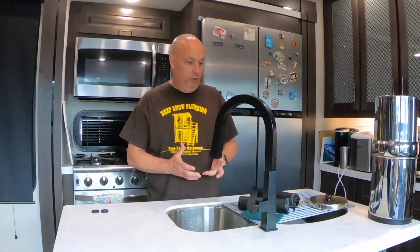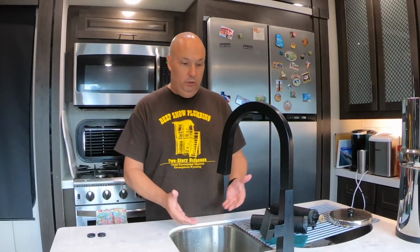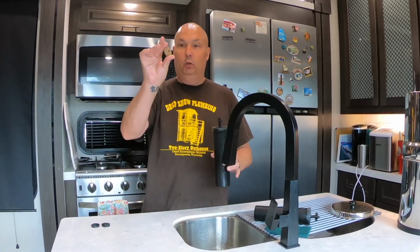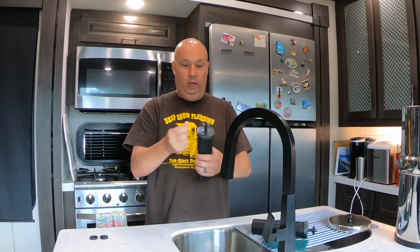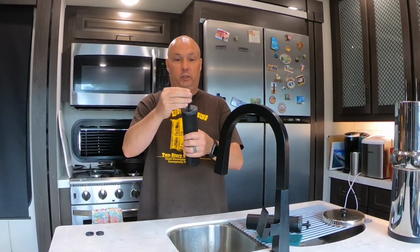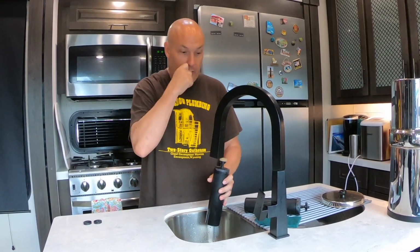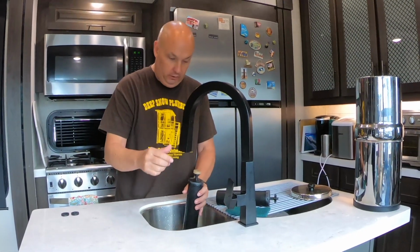The next thing after you get done cleaning them with the green monster or the green scratchy is to prime them. To prime them, they give you this little rubber grommet to put on top. That's supposed to hold the seal. I put the little wing nut on the opposite direction before, so it holds a base where you can push it down on there a little better. And this time I'm going to use our kitchen faucet to prime it.